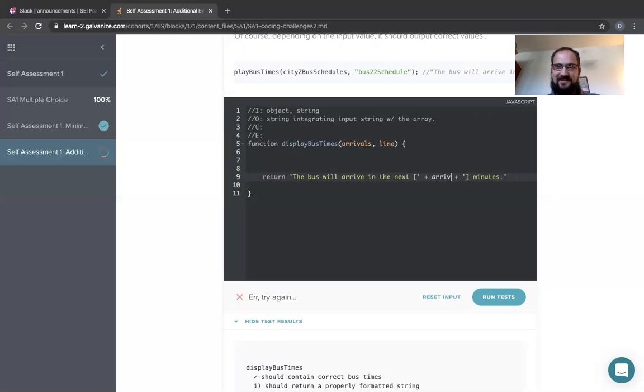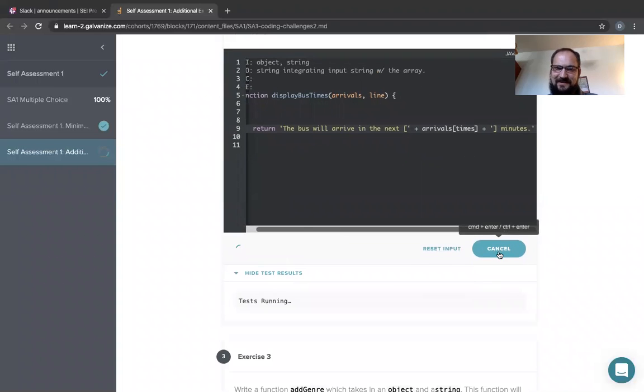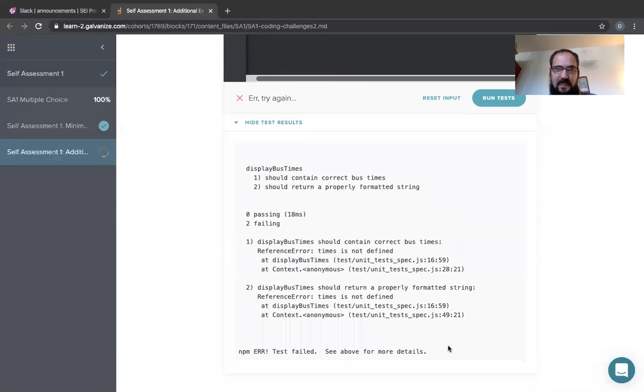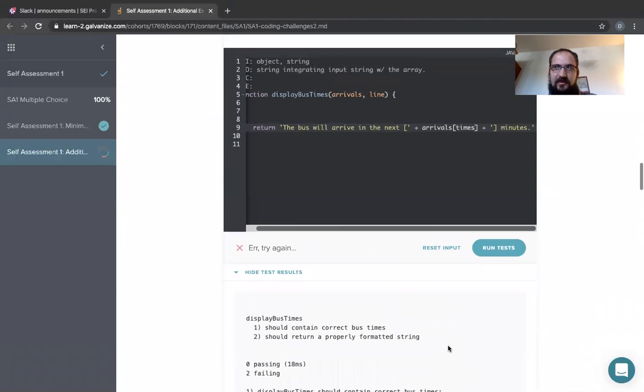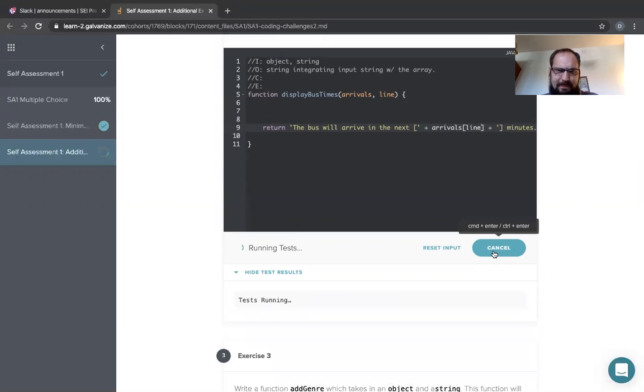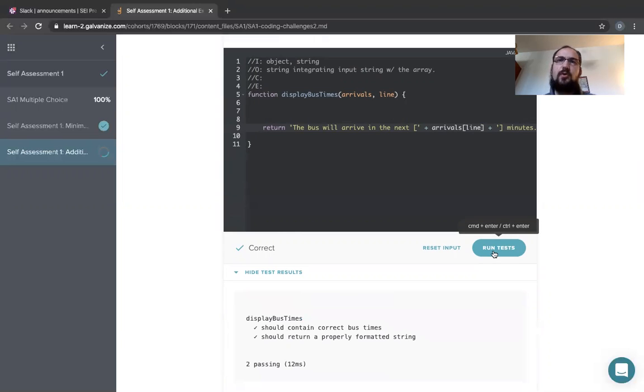Arrivals at lines. Okay, will that do it? Times, oh, that times is not defined. Whew.